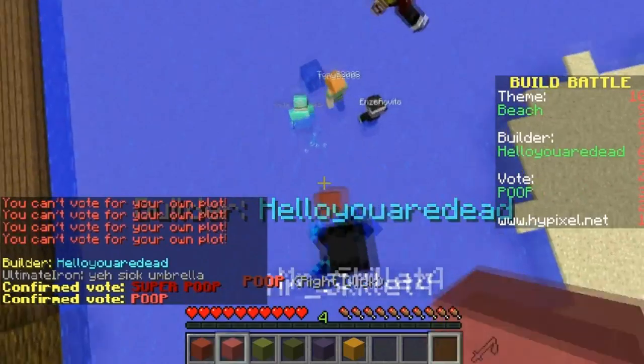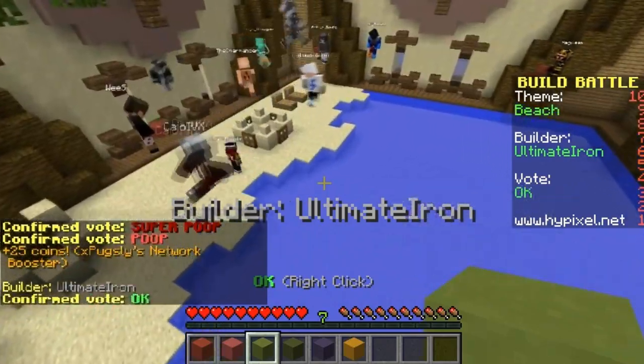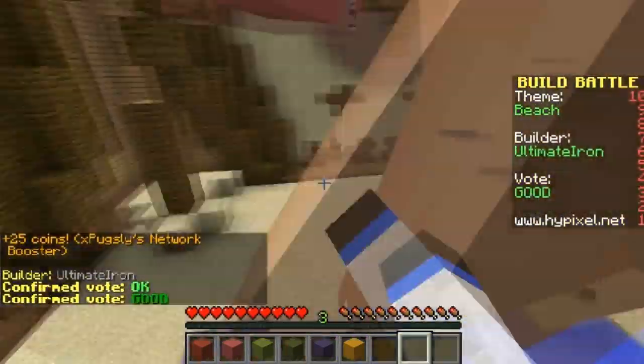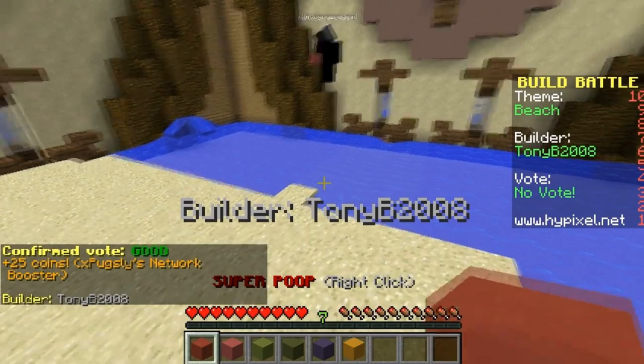I'll give a poop because of the effort and the squid. Hello, you are dead. Well, that's nice. This kind of looks like, I don't know. I'll give it a good. Not really quite a beach, but, you know. This looks like someone who just didn't do anything. So I'll give this one an okay, because it's okay.